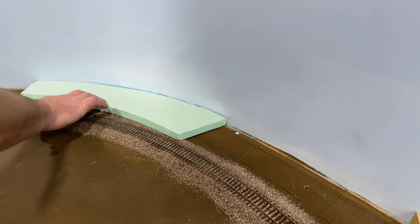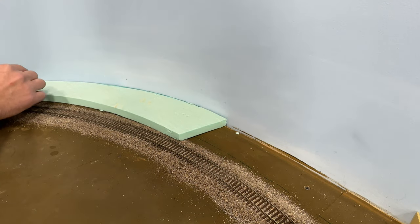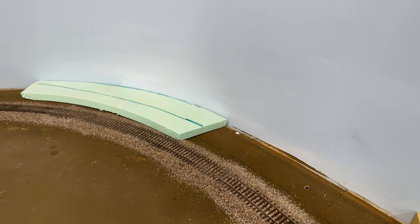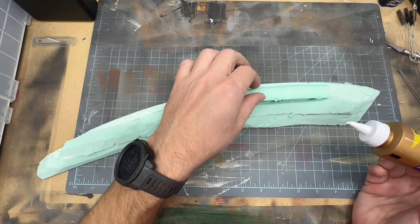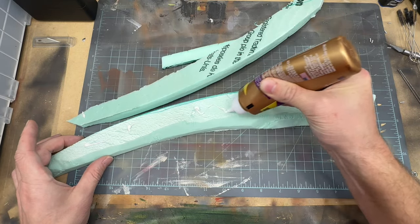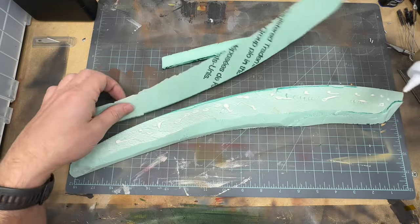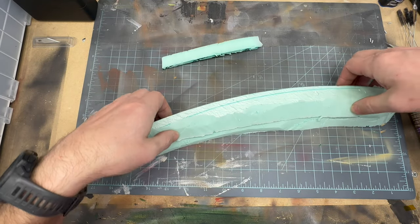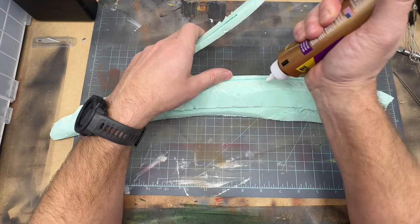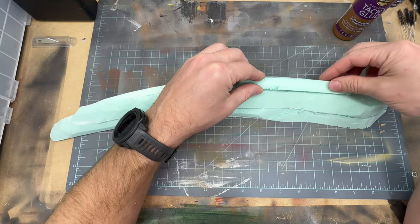I went ahead and cut a piece of insulation base here so it fits the backdrop. I'm just going to follow that fence line and trim that foam so we can start the base of our scrap piles. I've carved up some of the insulation and I'm going to use it as a base for the scrap pile. It's going to get covered with aluminum foil, which I'll do in a minute. First, I'm going to put these pieces together just using some craft tacky glue, then let that dry and carve on it a little bit more to give some definition.